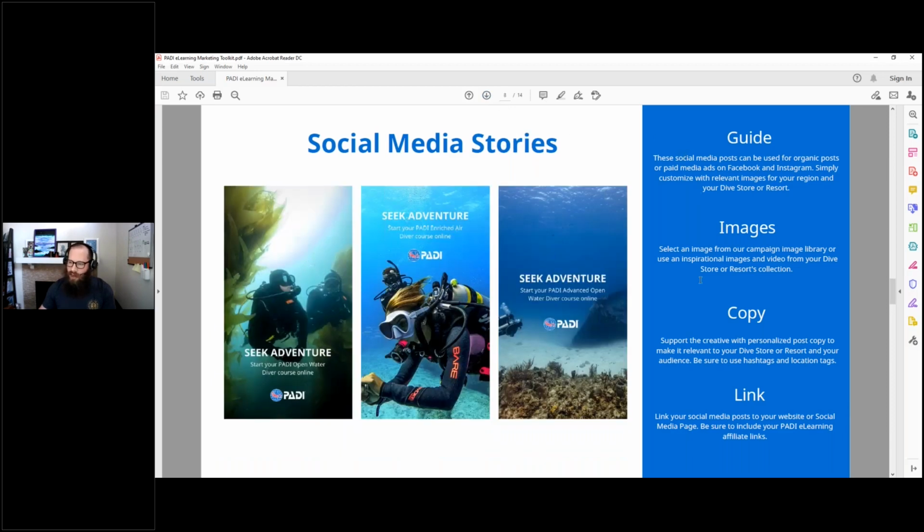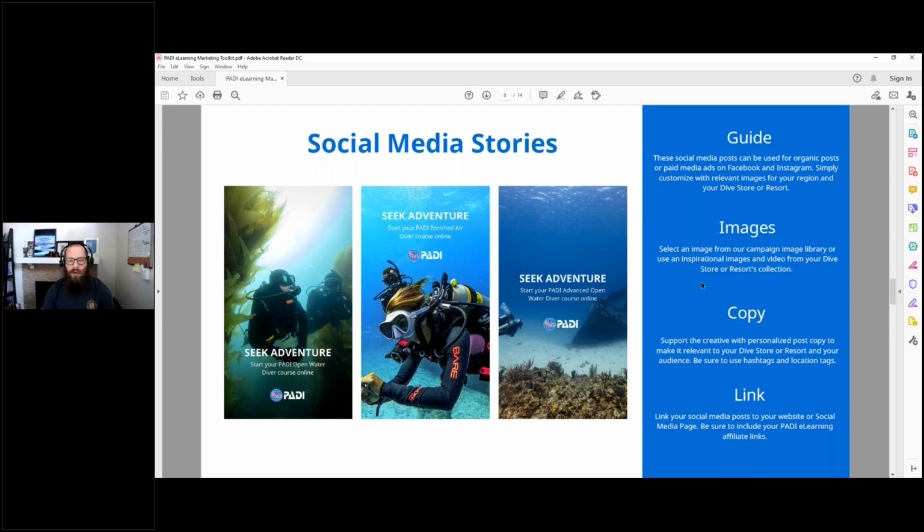Very similar guidelines for social media stories. The difference here, as many of you know, is that a post is generally a static thing, whereas our social media stories, more platforms are doing that, like Instagram Reels, or well, frankly, Instagram has stories as well, Facebook has stories as well, but all of these little posts or video clips that are just up for a very short amount of time. They follow the same sort of guidelines that your standard posts will, but they have a slightly different format.